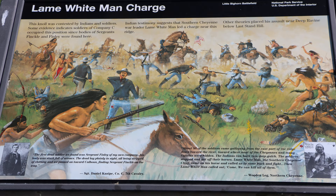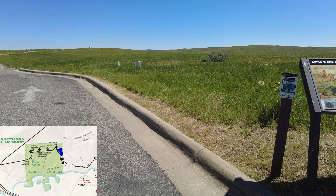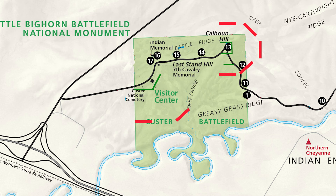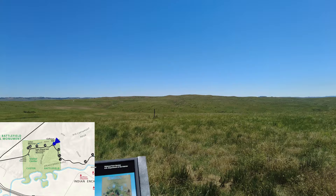This fight turns into complete chaos as many of the soldiers are killed and the others flee en route back towards Calhoun Hill. On Calhoun Hill, the soldiers have been maintaining their defensive positions, but now they must adjust their lines to the new threat of Indians attacking from the Finkel-Finley Ridge. With a reduced number of soldiers adjusting their lines, it starts to hamper their defensive firepower. The warriors again start to attack the soldiers holding the horses in an area known as Horse Holders Ravine. The warriors stampede the horses, leaving many of the troopers without their extra ammunition and equipment.